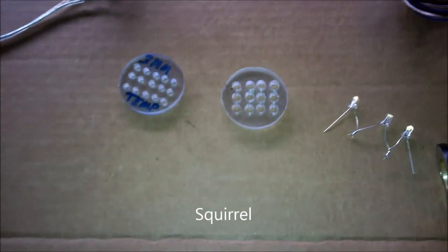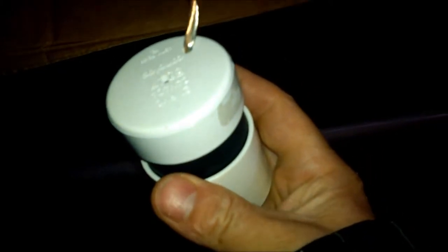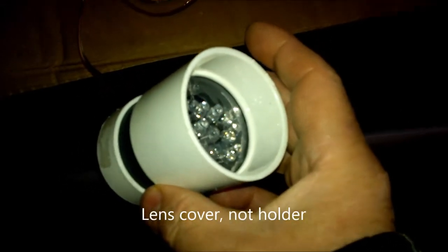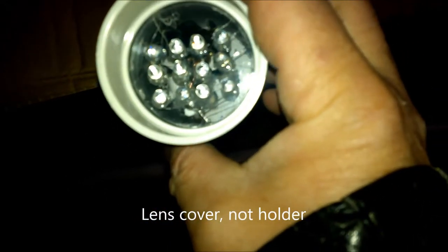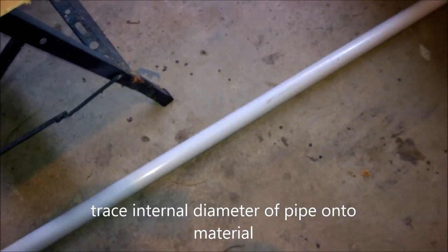Well, let me show you what I use for the body. It is central vacuum pipe. The great thing about it is that it has end caps and these connectors, which make a nice lens holder. So as you can see, this is cut and sanded to the diameter of that.